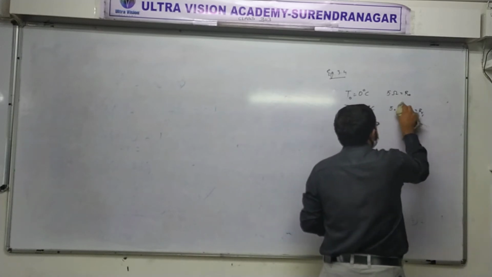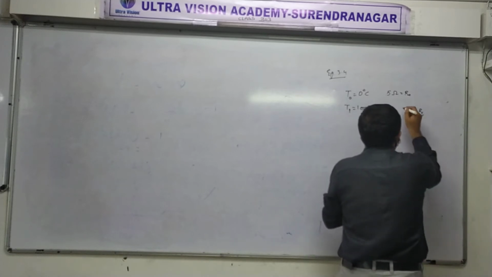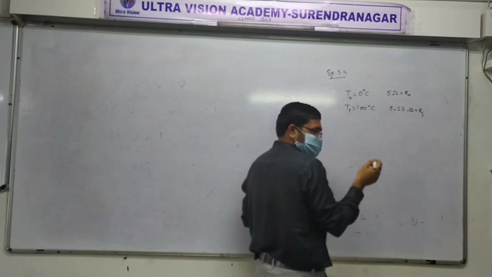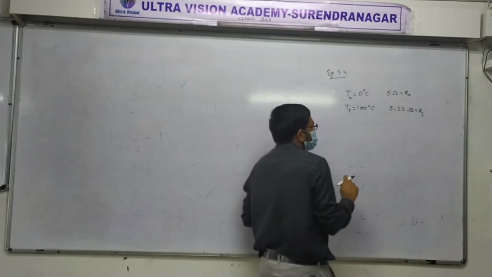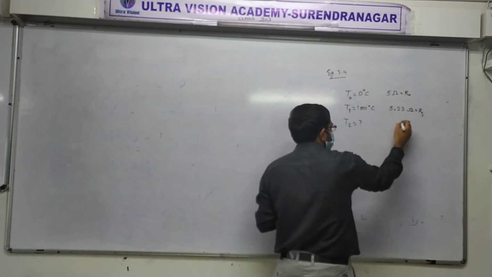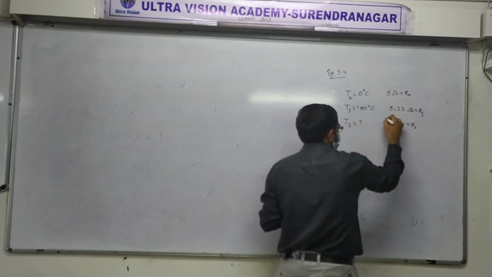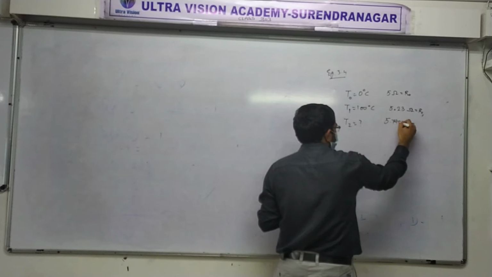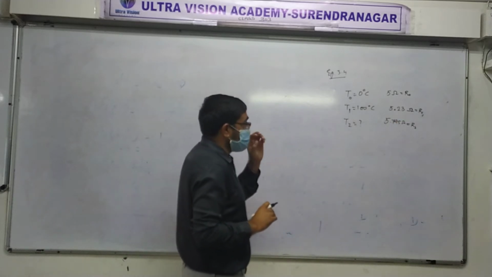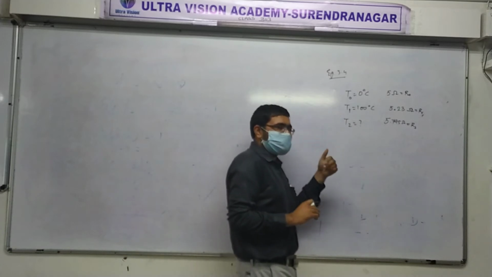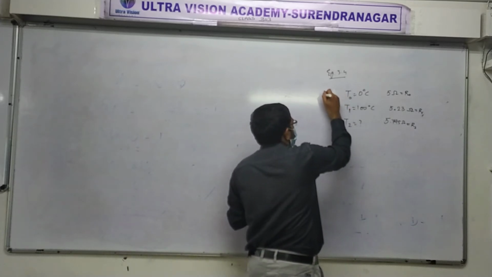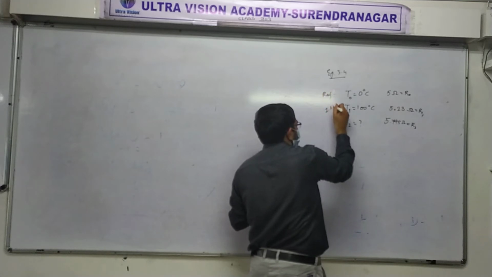5.23. Okay, then temperature and the resistance is 5.795. So alpha is not given here. If alpha is not given, we will make two cases, two equations, and then we will divide. Alpha will get cancelled. So first of all, this is the reference. This is first one and second one.